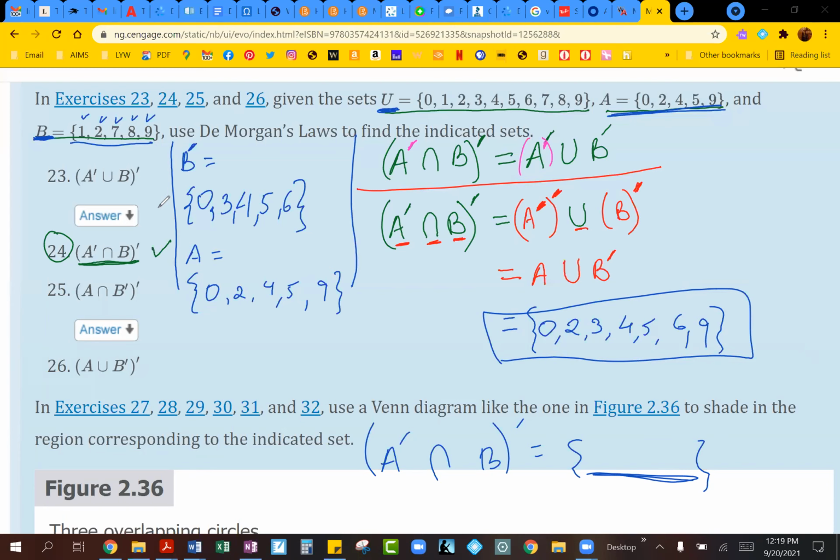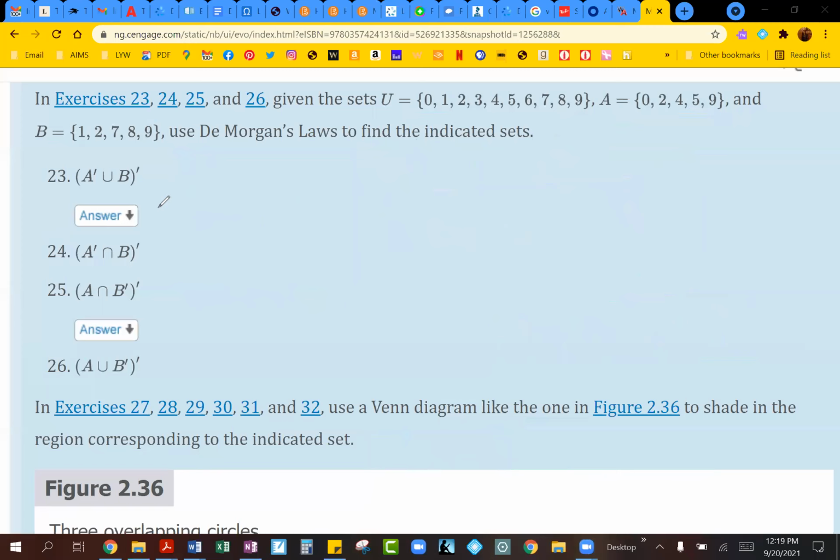And then using De Morgan's law, it was really about cleaning up our set without the numbers actually. So not using the numbers, but just cleaning up what our set would do. And then once you came down to this stage, it was just a 2-step process. So it does simplify things a little bit. That's where we use these little De Morgan's laws to help us clear things out. So that's just an example of how De Morgan's law looks with set theory, as opposed to the logic section where we talked about these the first time.